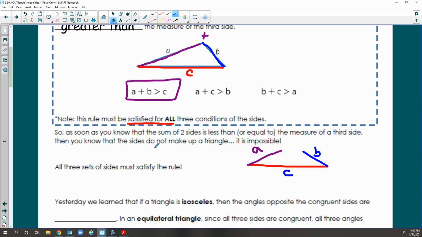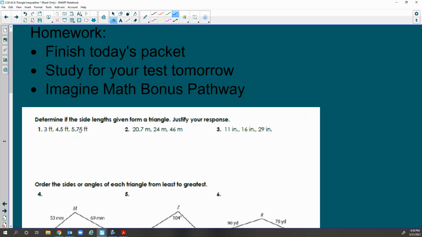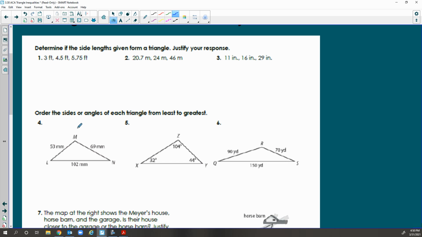What I'm going to do now is bypass some of these other notes because it's stuff we've already talked about. It's important to lead to this point, but you already know this information. I want to do some example problems. I'm going to skip to the homework side. So take a second, push pause if you need to, turn to the homework page, and then let's get playing once again.